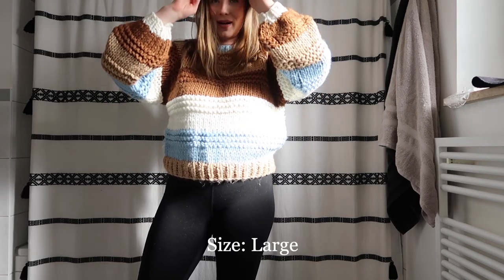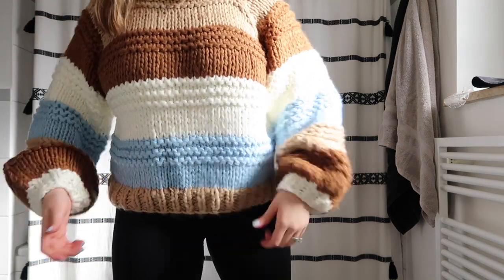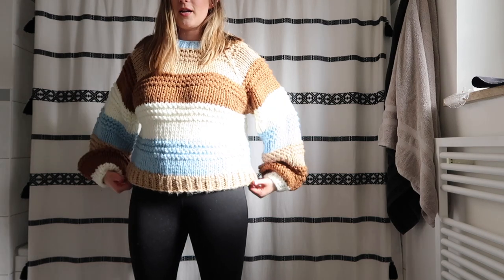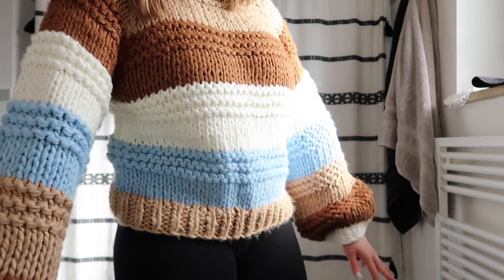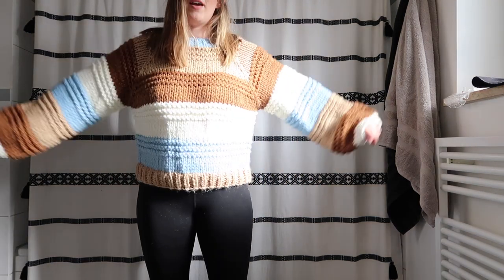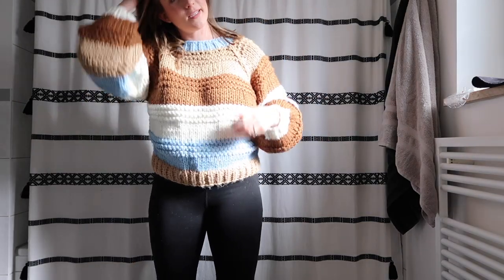I love it so much. If it was just a tiny bit longer it would be perfect, but I kind of like it the way it is because it's a little bit tighter at the bottom so it keeps it from flying up. The sleeves are so cute, so long, just beautiful. Love this, love the material, love that it's not see-through. It is very heavy — I'm not gonna lie to you — but it's very cozy and soft and cute.